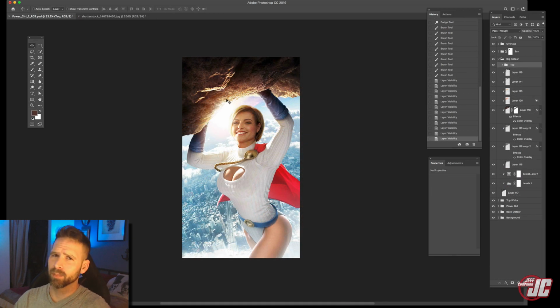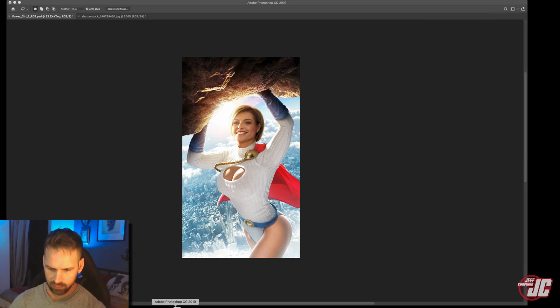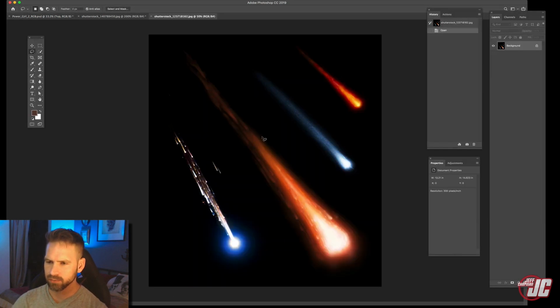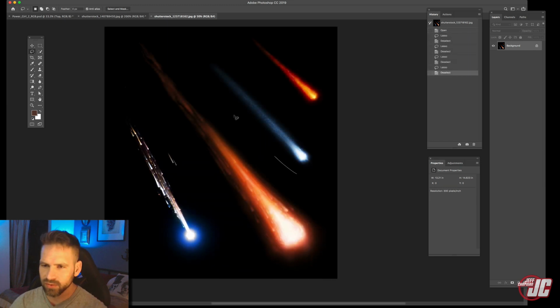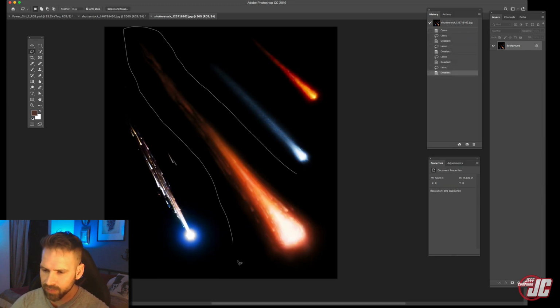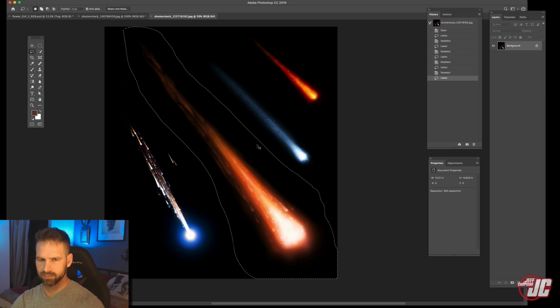And so now let's bring in our back comets. We're gonna have some smaller comets here in the background coming through. Maybe like one here, and maybe another there. So let's do that next. So I got these comet renderings here. Let's just start grabbing these and dropping them in and see how they look.